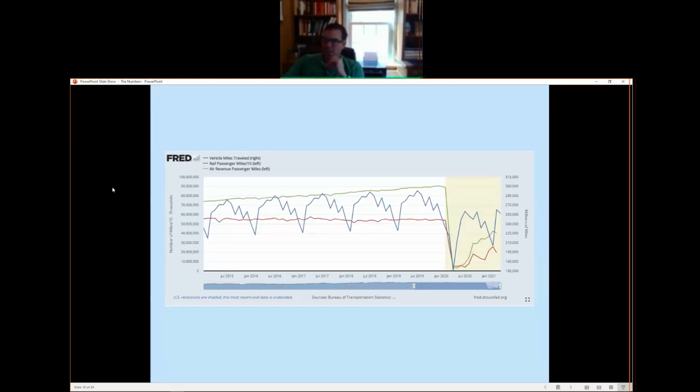This is travel, so this is miles traveled. And you can see, again, right when the pandemic hit, all kinds of travel. So the green is flying, the red is rail, and the blue is driving. They all went way down, right? Almost to zero, like in the March timeframe of a year ago. Last summer, the blue one, which is car travel, ratcheted way back fast, which is, again, the experience. You want to go on driving trips. They felt safe doing that. They often went to national parks.